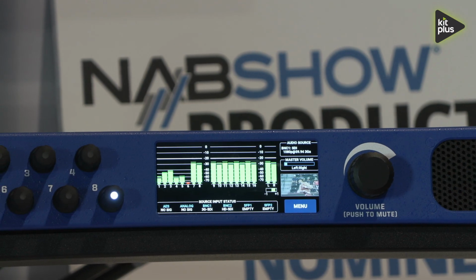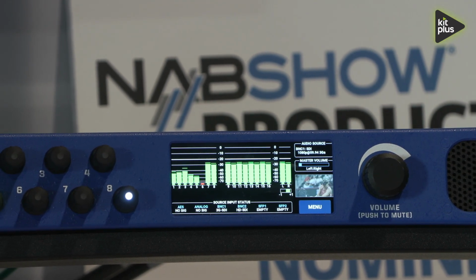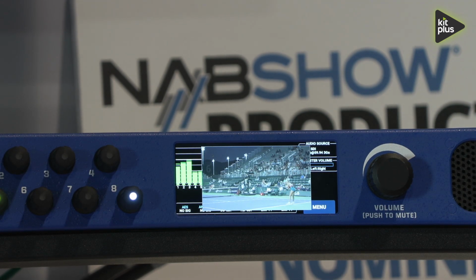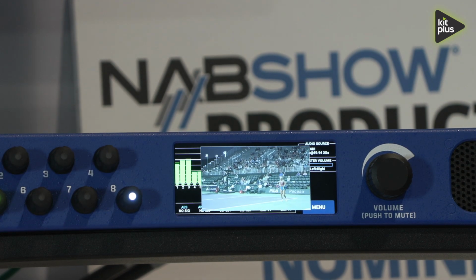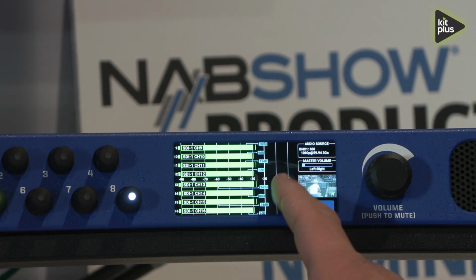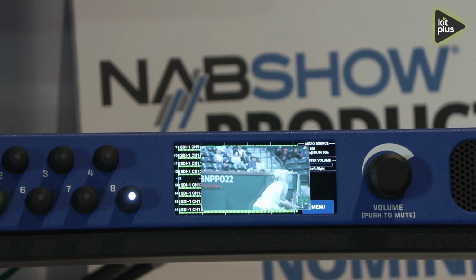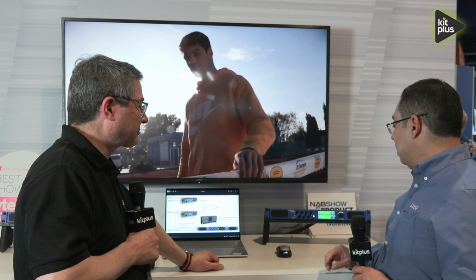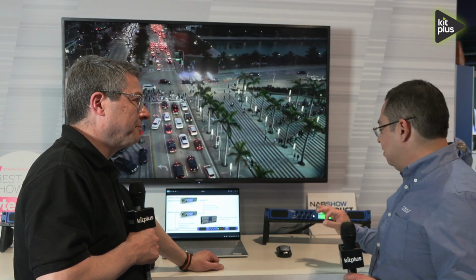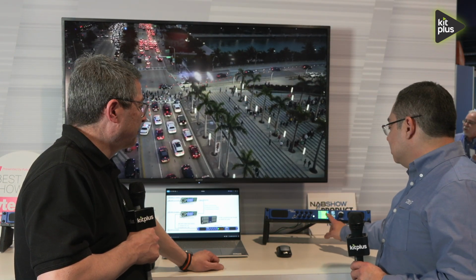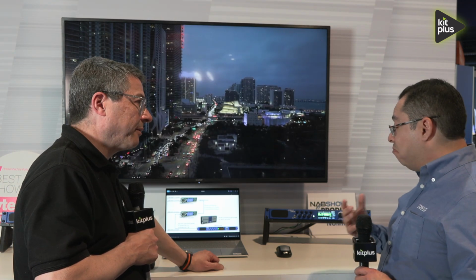So I've noticed that there's a nice little thumbnail on the screen. Right. And what's also unique about this is that you can select it and it expands. Also, depending on what you're looking at, if it's embedded or if it's just a direct MADI or Dante, you can swipe through different very cool menu items that allow you to look at specifically the audios that are inbound or found in the signal, right? So this is a very unique product for us.